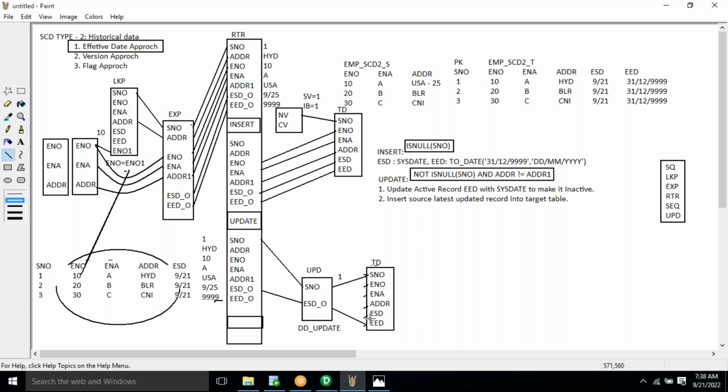Then this ESD you have to connect to EED. Whatever value we are getting, it will pass to the EED column. 9/25 it will update. At the back it will write the update statement to update the end date with the system date for serial number 1. So like that we have to take.